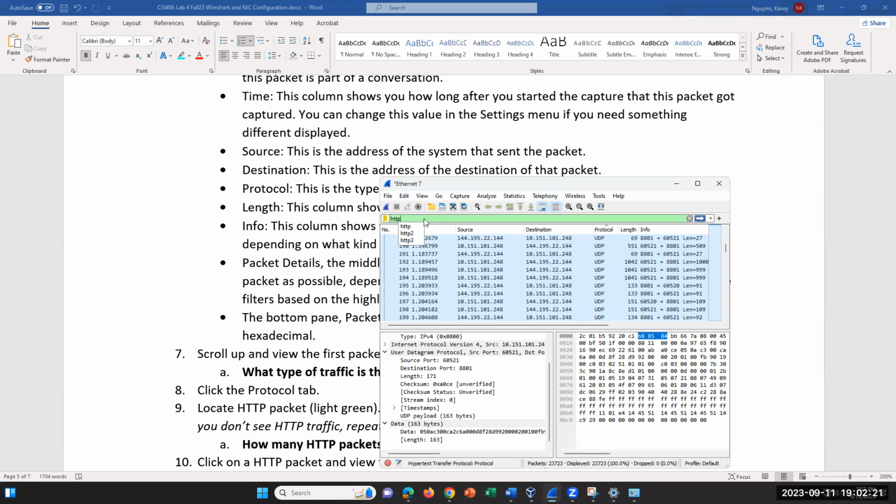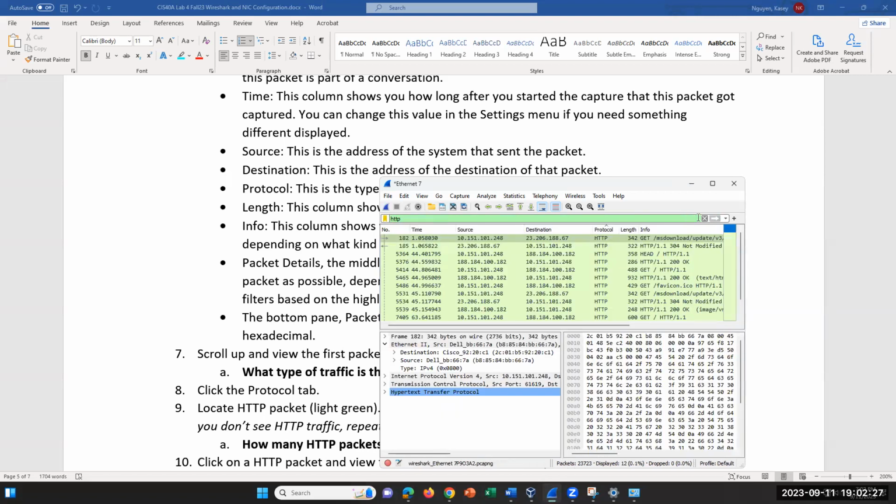You can also search for HTTP or filter HTTP and then click the arrow. That's faster. Otherwise, if you capture for a larger network like ours, it's going to take a long time. So if you sort by protocol and then you type in HTTP and click filter, you will get the light green, like what we talked about.